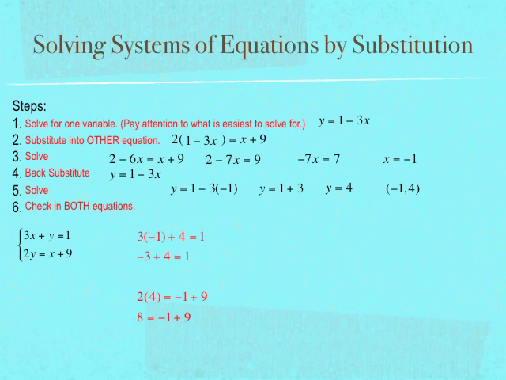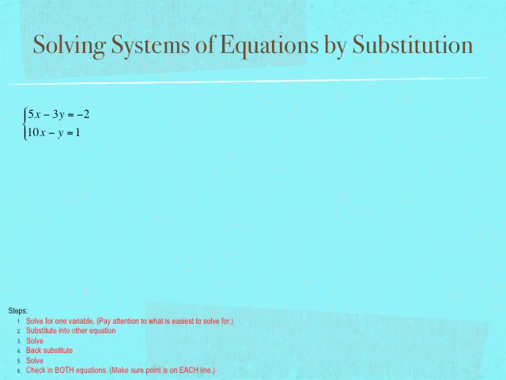So that one works. Okay, let me give you another one. Do this one on your own. Your steps are right down at the bottom. Okay, pause the video. All right, now that you've got it done, what variable did you solve for? There isn't a wrong choice, but there is an easiest choice. The easiest variable to solve for is that y in the second equation.